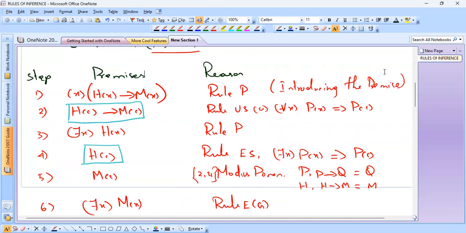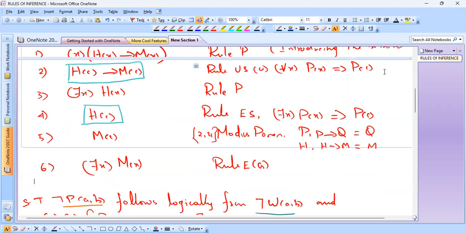Similarly, there exists x, H(x) will become H(c). If I combine the second and fourth steps, we get M(c). The conclusion is in terms of the quantifier there exists x, so we can convert M(c) into there exists x, M(x), which is our required result.